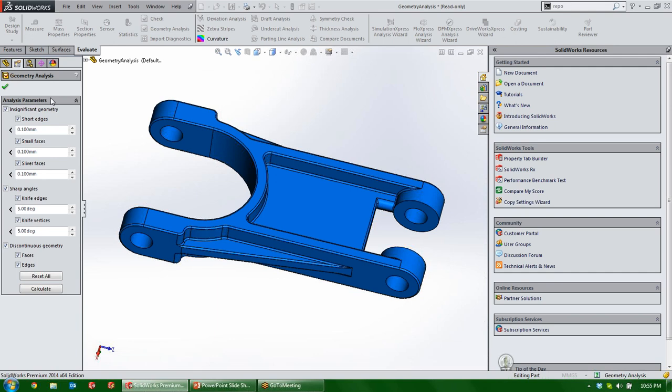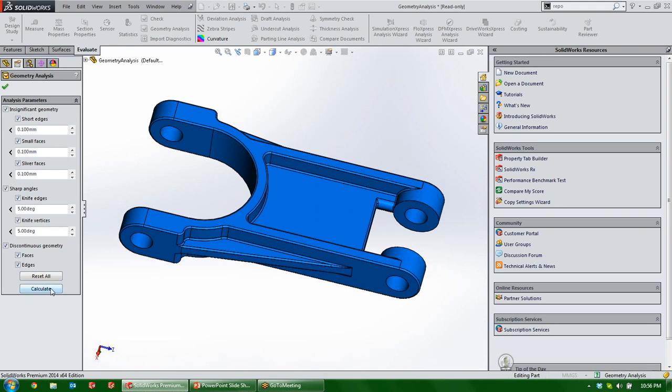We call them knife edges and knife vertices, so any points that just aren't realistic. You may be able to model them, but that doesn't always mean you'll be able to create them. We'll also look at discontinuous geometry, so any floating faces or edges that somehow came in but don't really belong. This is a bigger issue when you're working with surfaces and trying to create them into solids. You'll get some of those floating faces or edges that you'd have to go in and delete. This will catch it for you during the geometry analysis.